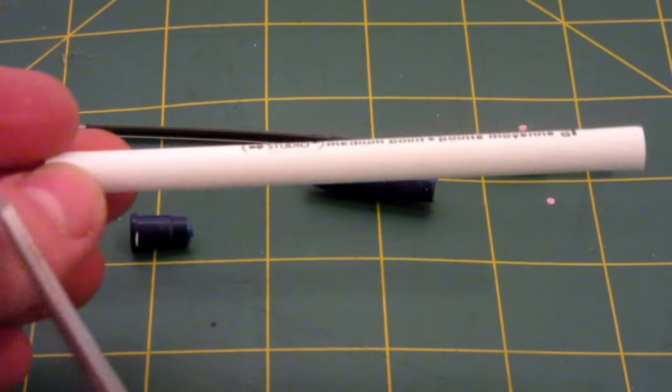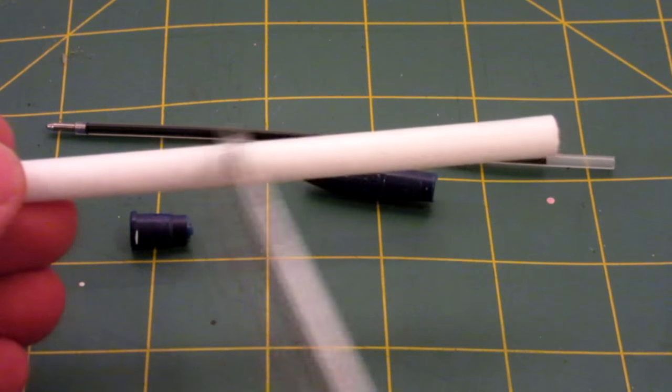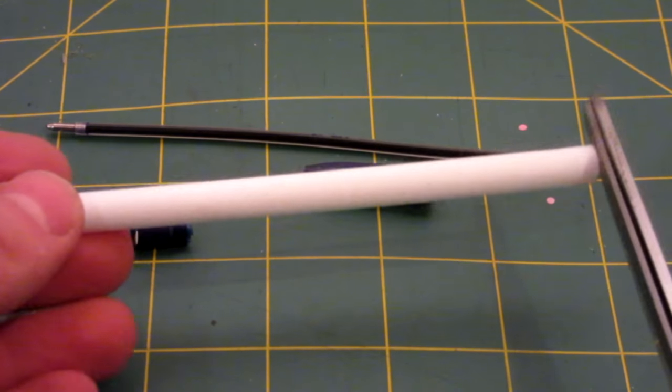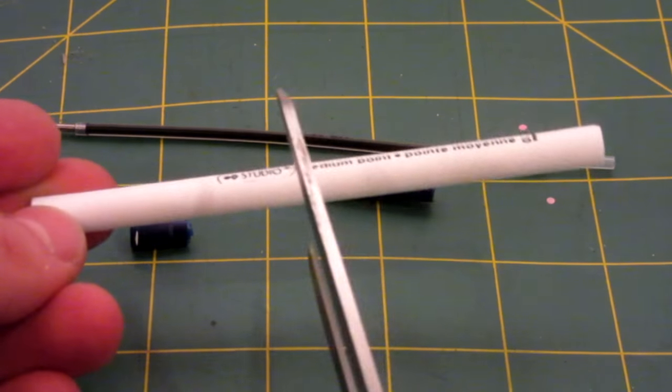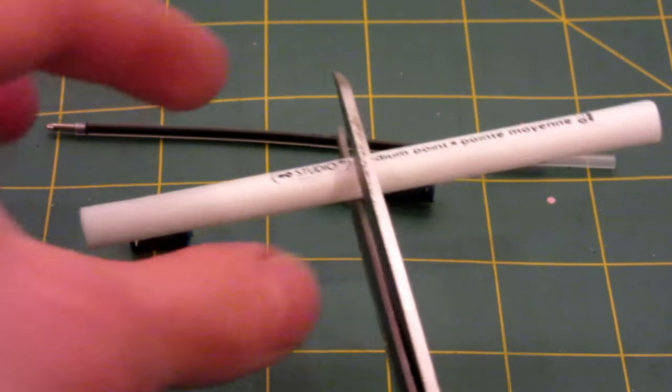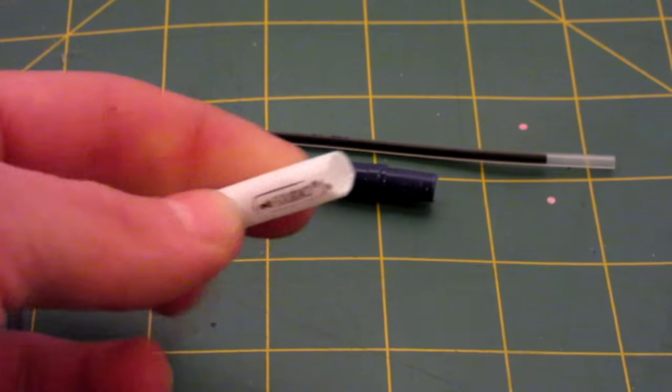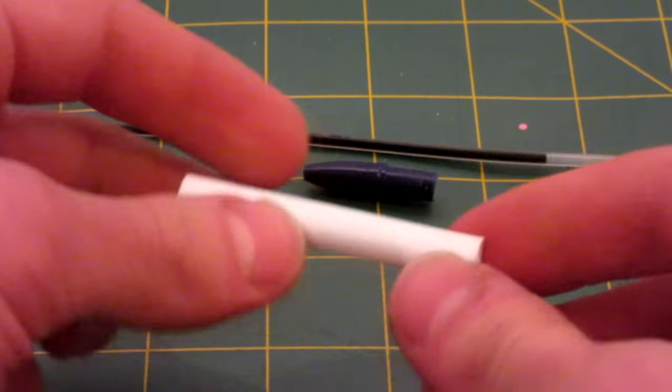If you want to use it for an airsoft gun, keep the barrel full length because that will get you the longest velocity and the straightest accuracy. But we'll make a Nerf gun in today's video, so you don't actually need a long barrel since the Nerf goes over top. So we're going to go ahead and chop it in half for a nice short little pistol style feel.